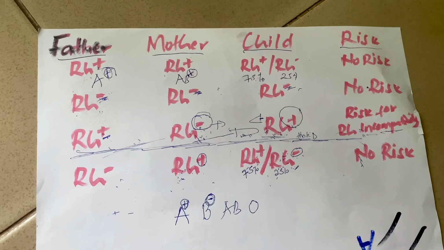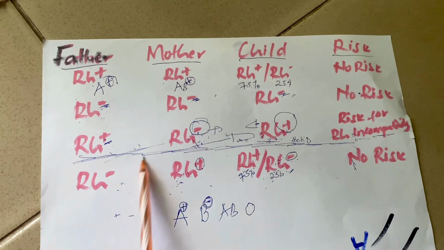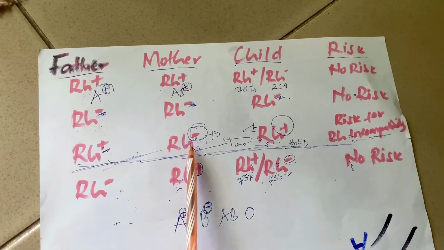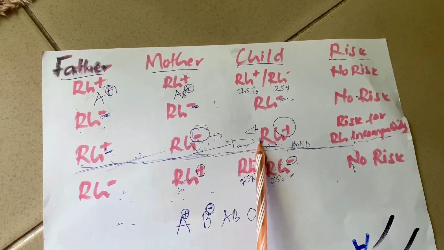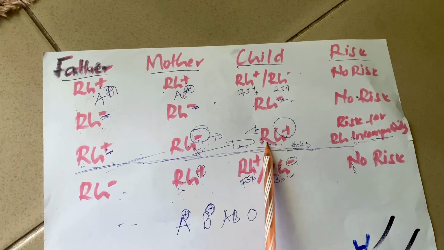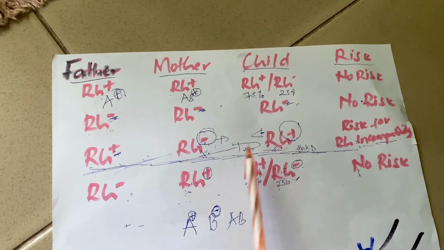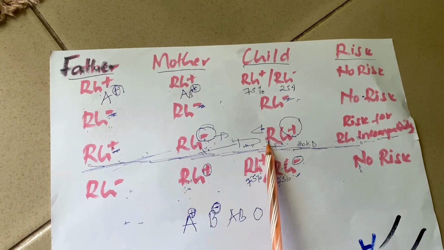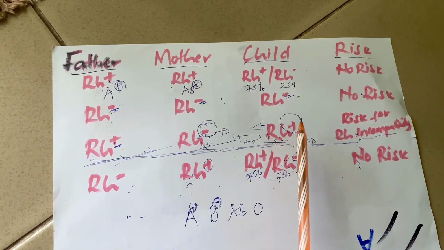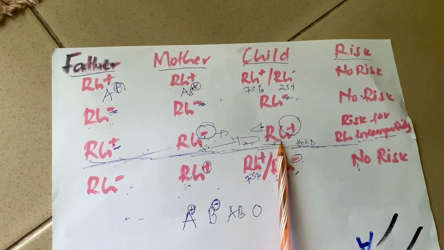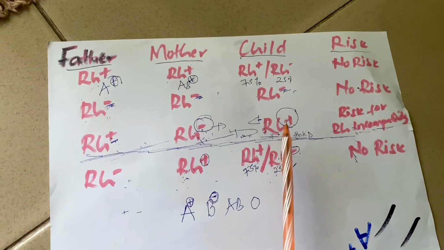This is the summary that I made for you. Look at it very well and see who you can marry. But this one and this one, stay away from each other so that we do not have problems of kids dying all the time, miscarriage after miscarriage. But I also have told you what to do if you fall in love with each other. Make sure that you visit your gynecologist. Give your gynecologist all the information that is available about you, so that you can have your babies saved, or else you're going to have issues.